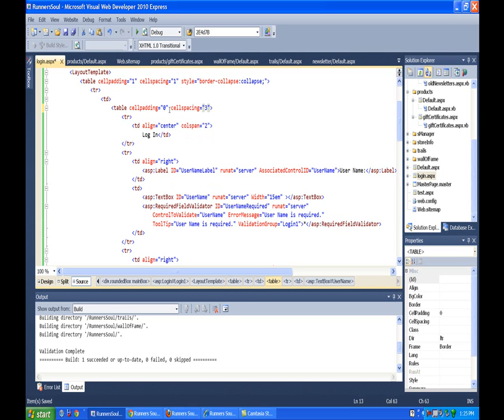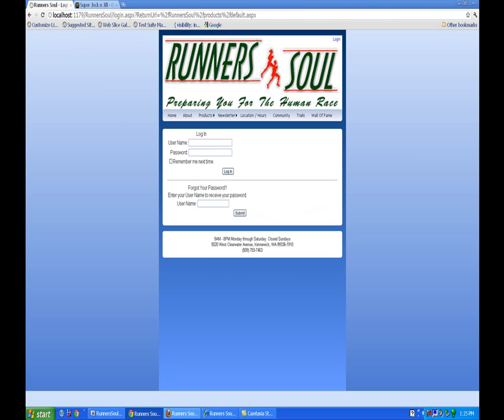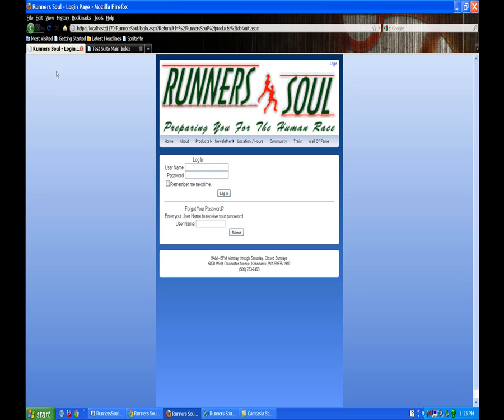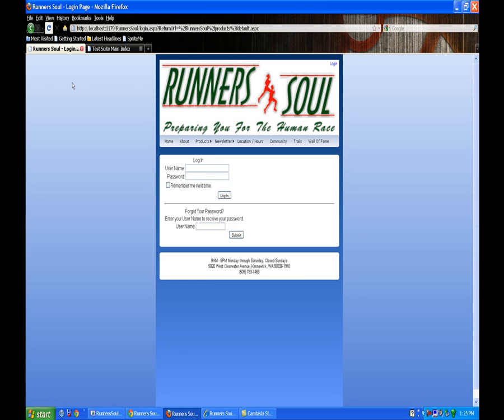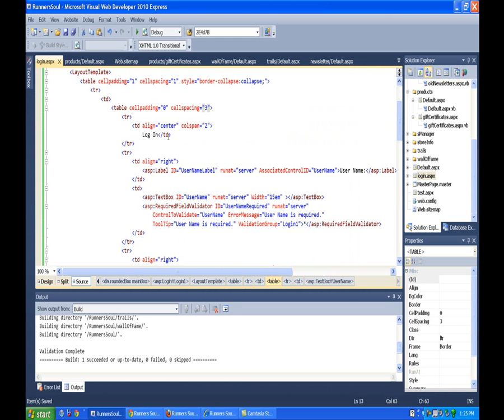I'm going to make it 3, just so something will show up. Let's reload it here. You notice it jumped a little bit there. This one jumps a little. This one doesn't move.